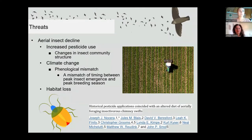Why are aerial insectivores declining at such an alarming rate? The reasons are not fully understood, but one major threat is the decline of aerial insects — their food source. Insects are declining globally due to intensive agriculture, climate change, and habitat loss. Intensive agriculture is the switch from small, diversified crop farms to large monoculture farms. Monoculture farms require more pesticides because the reduced diversity of crops also reduces the insect diversity that a farm can support.